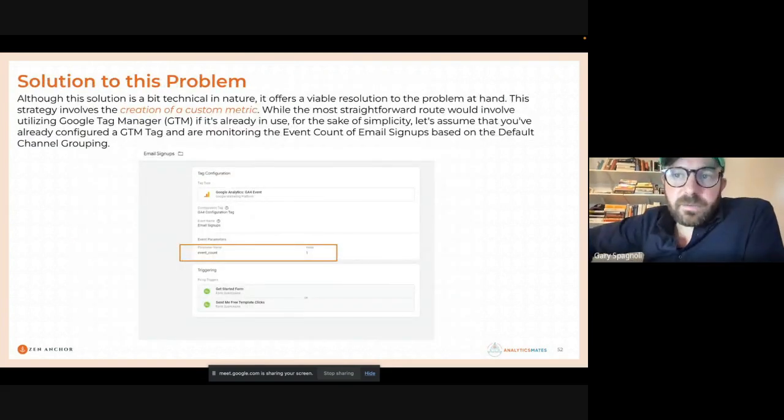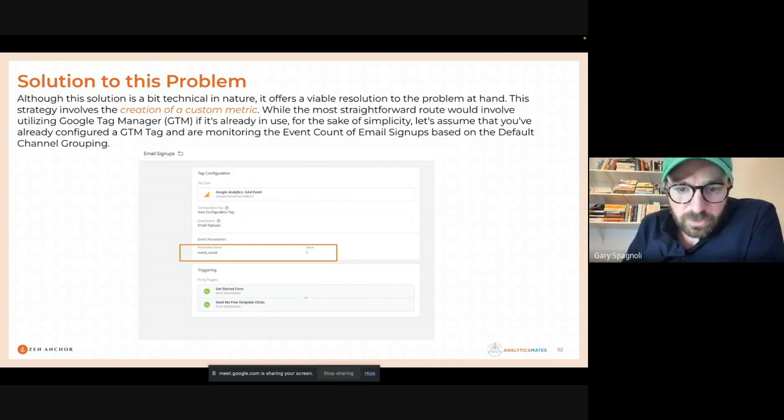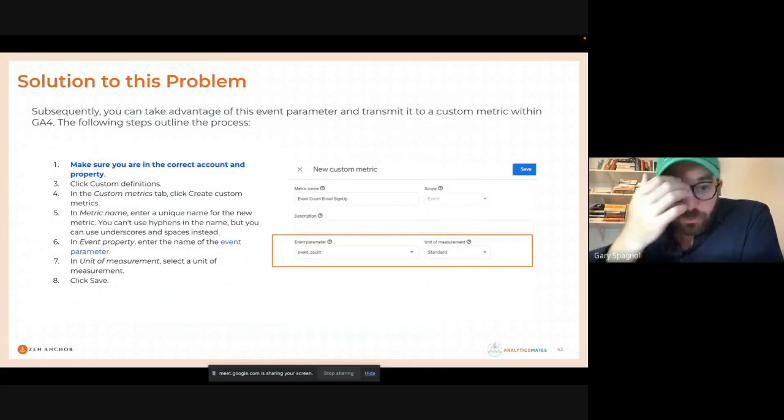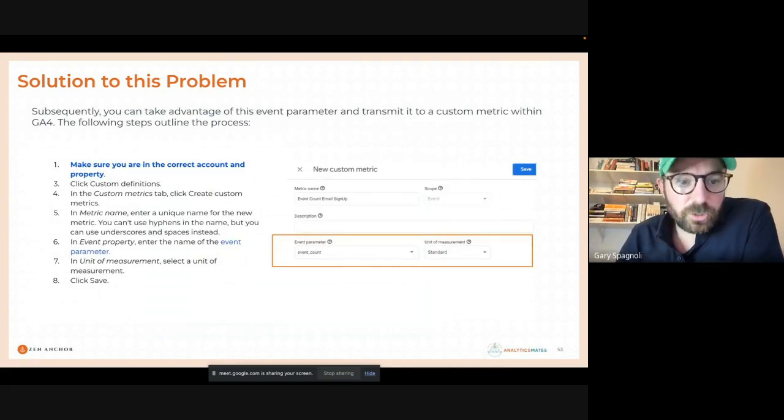It's a bit technical. It involves creating a custom metric, which could be done using Google Tag Manager, especially if it's already set up. Within GTM, you could create an event count with a separate value. You're going to create a custom metric and name it something unique.